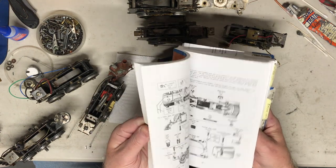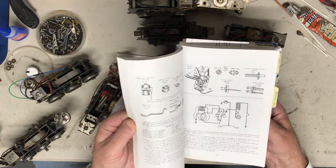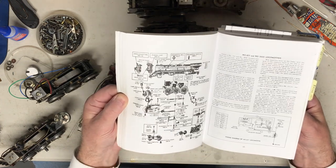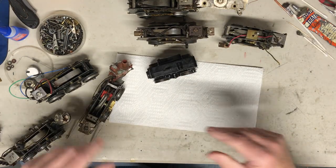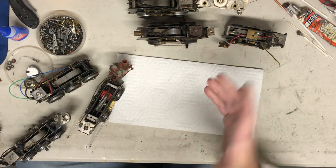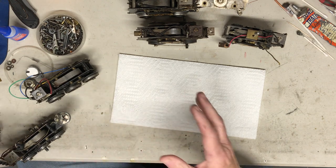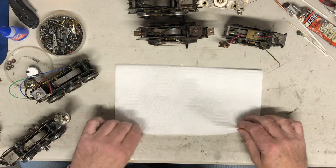And that's how I do it. It takes some time, but there's eight-wheel that would be. I look at how many on each side, or one side, and try to match them up. So, a quick little tutorial at the end of that video on how I try to match up. I've got boxes of motors, so many motors. And same thing with Marx's. I have some Marx motors floating around here somewhere. Same thing. I have a couple books on Marx.